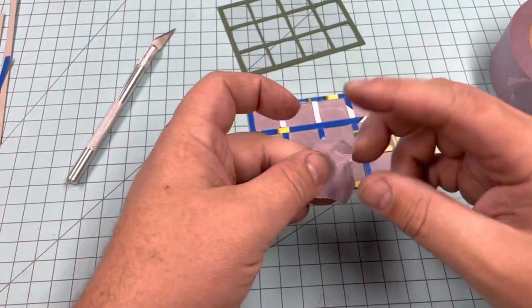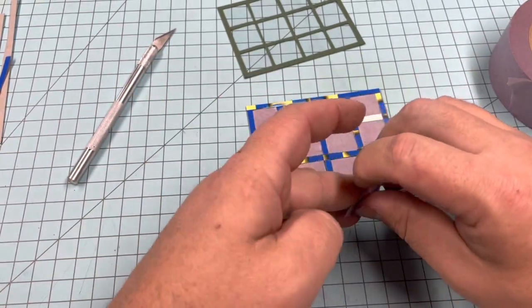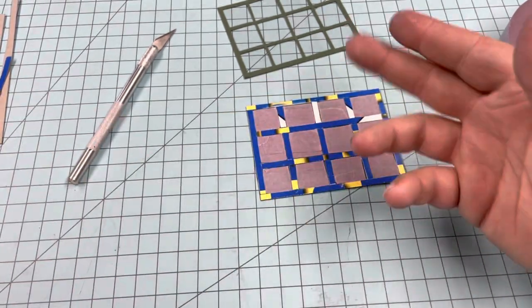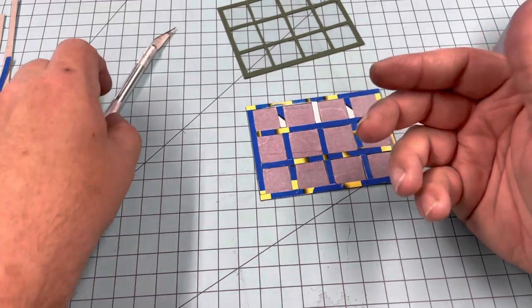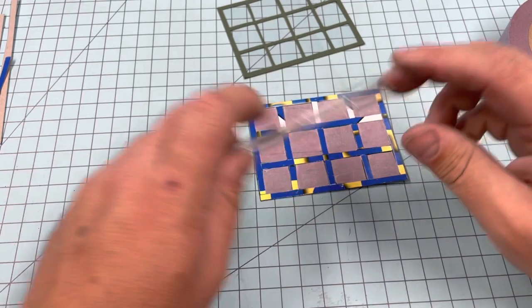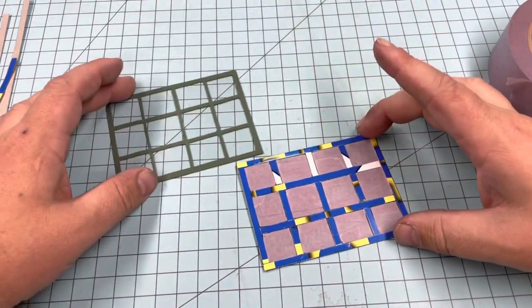So this is, again, really just meant to show you different variations using the same materials and how you can go about it. If you are having trouble thinking of ways of doing things, it's not meant to say this is the best way or the only way. This is just a way, and this is just a way.